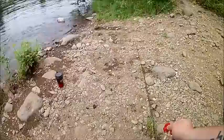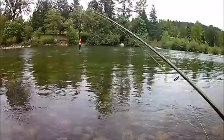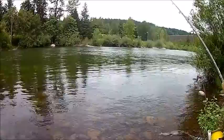So when you are drift fishing, you are going to have to make a lot of casts. You're gonna have to cast over and over and over again until a fish actually smells your bait and comes over to eat it. And it's always best to start shallower with the depth of your bobber than deeper. Get an idea of how deep the area you're fishing is and then adjust accordingly. So I've got to about the depth I know is out here. You don't want to cast too hard because you don't want all your bait to fly off the hook as you're casting. And your bobber's gonna drift downstream.